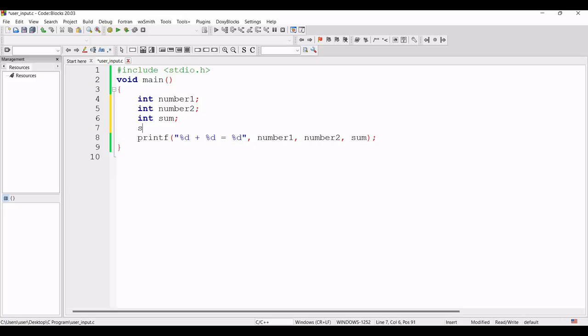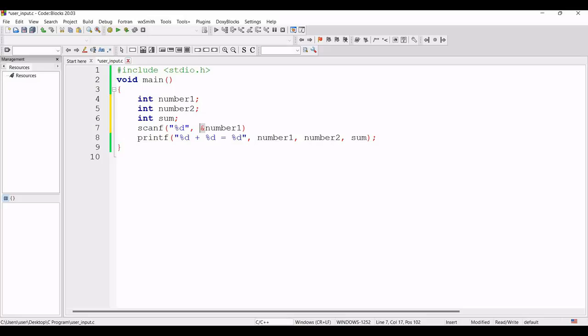To take the input from the user, we have to write scanf, and inside it %d, because I want to take an integer type variable. For integers we have to use this format specifier %d, and then we have to write where I want to store the value. It will be number1, so I want to store the value inside this number1 variable. First I will take number1, then I will take the input number2. At the time of taking input number1, I will store the value that the user inputs in this number1 variable, and before this number1 we have to give one ampersand sign.